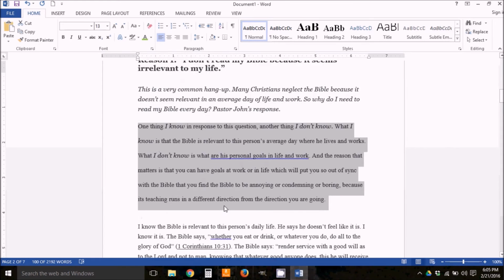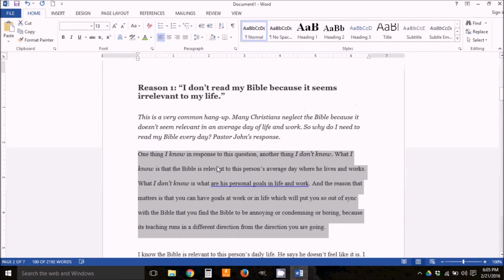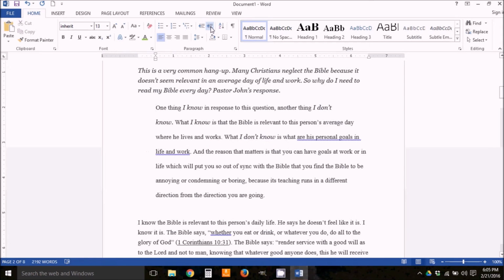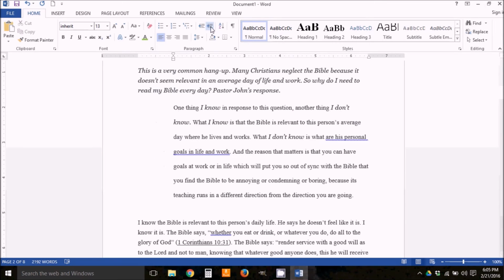If I wanted to change the whole document, I'd have to select everything that is inside of this document. Okay, and just to give you an idea here, some other options in this category. We have what is known as the indent, or increase indent, or decrease indent. If you have quotes or something along those lines, or you are making some bullet points, these indent buttons push the indent in one space. So if you were to push the tab button, it's the equivalent space that you would need.